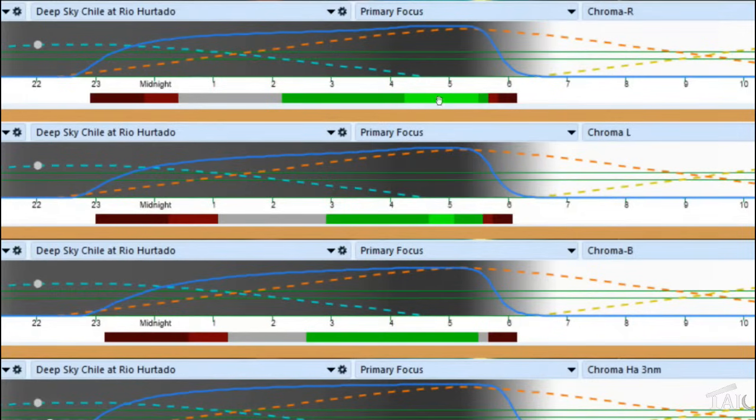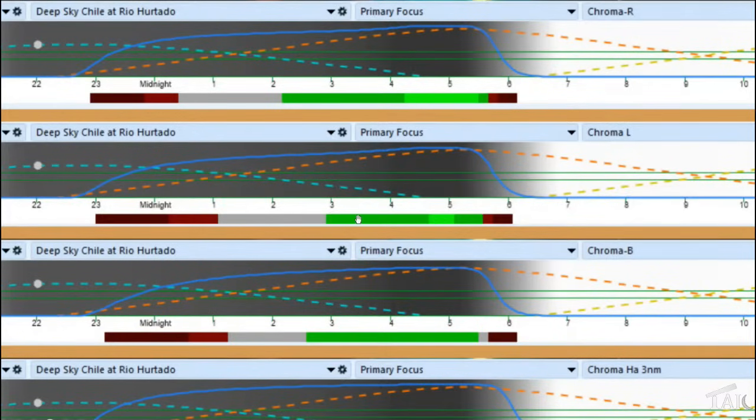This bright green area is the best part of the night to image. This dark green area is still pretty good. So we could image from here to here in this R filter. Or if we wanted to just do the best part of the night, we could image from here to here.